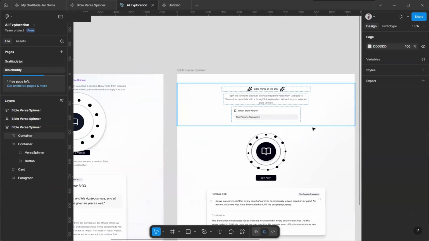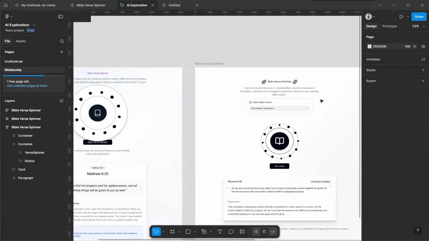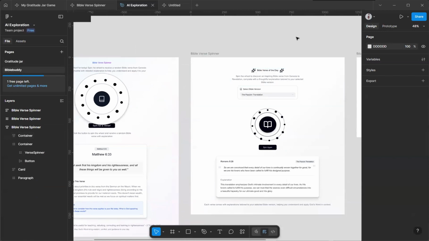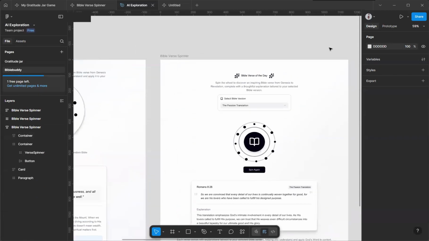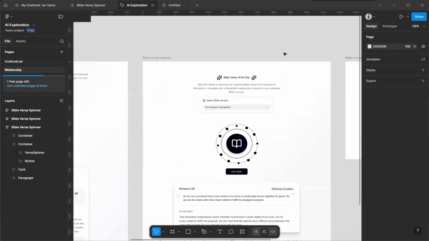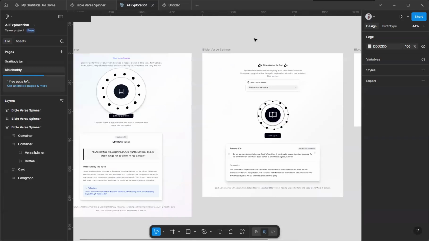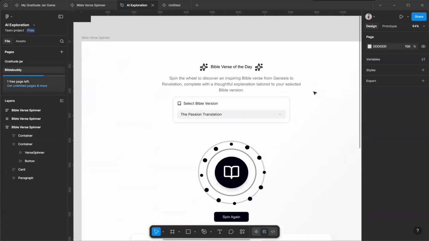You can see at the top, it didn't have this, right? So I wanted a situation where users can select different Bible versions, tailored to the user's preference. You know, some people understand King James and some people understand other versions. And you can't assume that every user understands King James. This is one of the ways to create inclusive design, right? So I modified it and I asked it to create this.